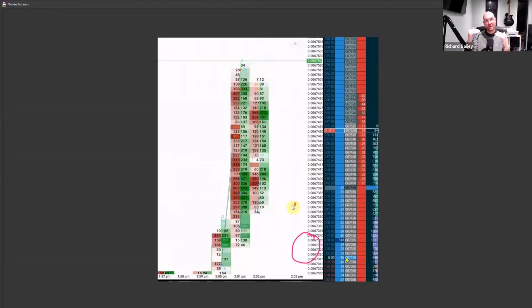So from a buyer's perspective, if someone needs to buy, now they've got to try and buy there, because the market's not going any lower. It didn't on the pullback. So you assume that's as low as it's going to go. So you try and buy there on the pullback. So that's how I'm recognizing, or I'm establishing, those little surges and then lows of quick pullbacks.